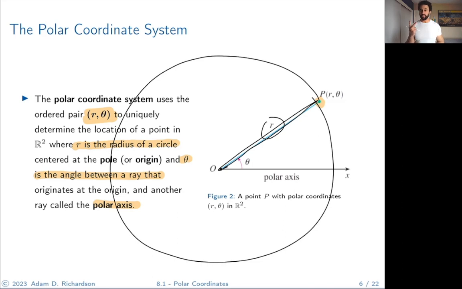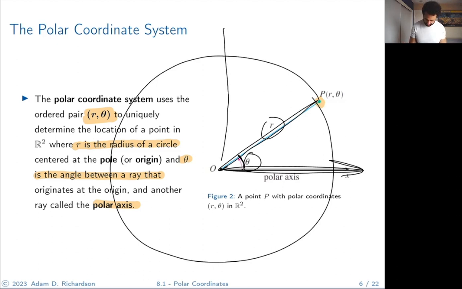Then we need a second coordinate to determine the exact location of that point on the circle. And in that case, it's going to be the angle theta right here. So the angle theta tells us how much to tip upward from the x-axis to get to that point, right? So the polar axis here coincides with the x-axis in the standard Cartesian coordinate system. So if I were to overlay the two systems, it would look like this, x and y.